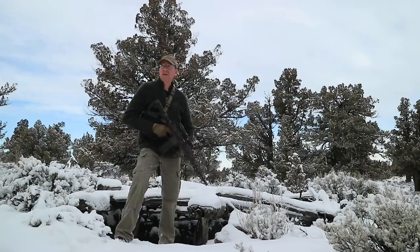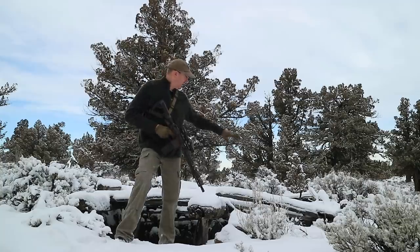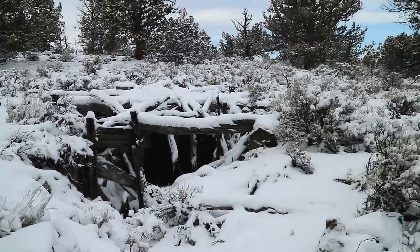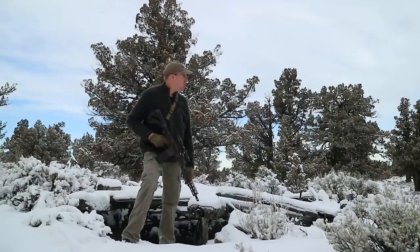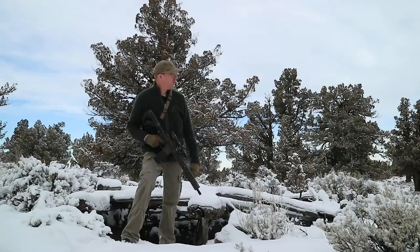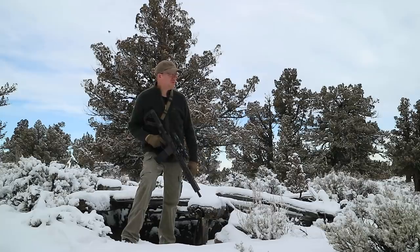Right here behind me, I'm about 50 yards away from where that cistern was, and right here is the old root cellar. The walls are made out of stone inside there. There's a stone entrance to it, and it's just a really neat old site. Out there, there was an old windmill and a well, and the windmill's down, and the well, normally you can see a little bit of. So I'm gonna walk out there. I don't know how much I'm gonna be able to see with all this snow on the ground though.